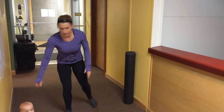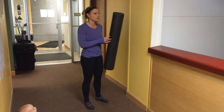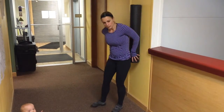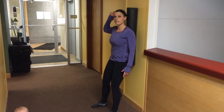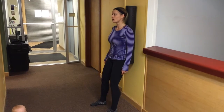This exercise, you'll use a foam roller, just like the one we used last week when we laid on the ground. You're going to put that roller up against the wall, leaning against it, bending your knees, walking your feet slightly out in front of you. You want to line up your head, your shoulders, and your spine completely along the foam roller.